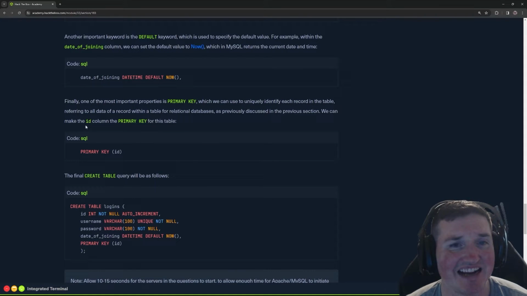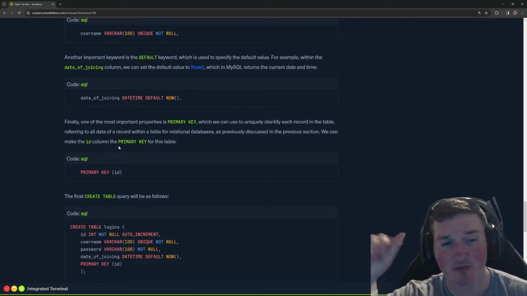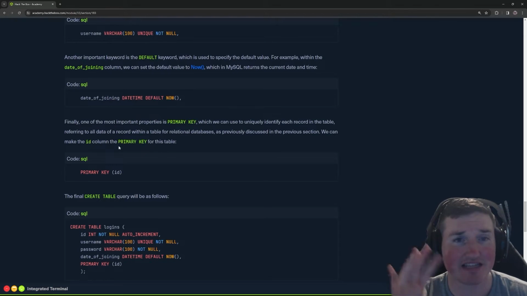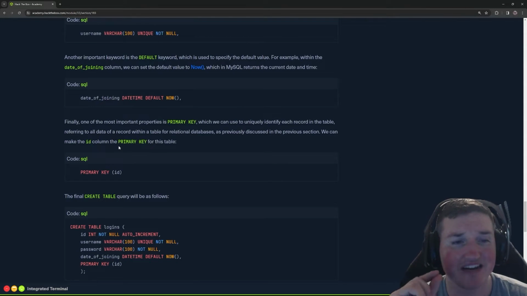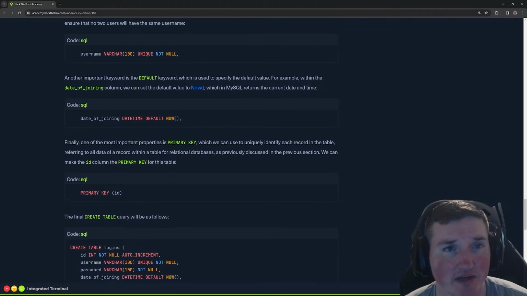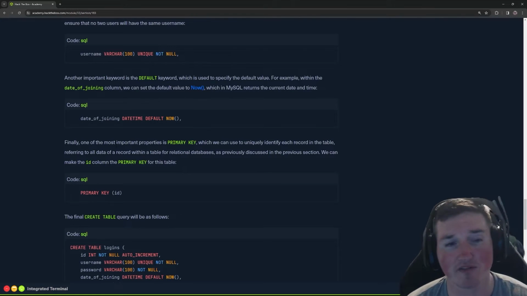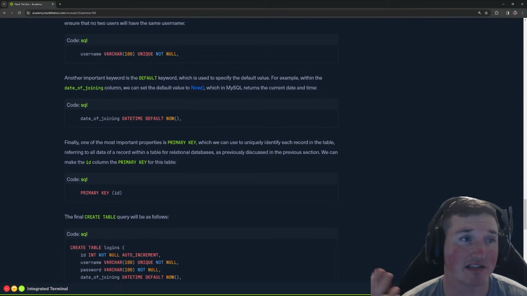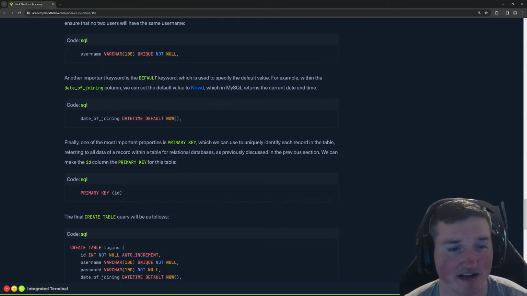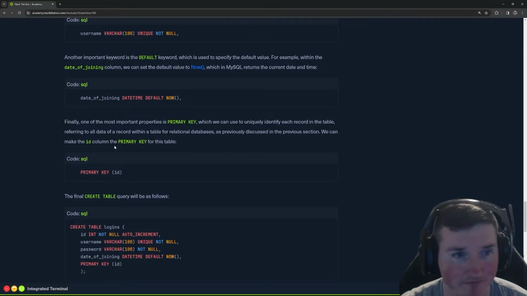Now, the primary key is ID here. What that means is any place else we want to actually reference this, whether it's the name, the password, whatever, the primary key is the identifier, which is that auto increment, the 1, 2, 3, 4, 5, 6, whatever, right? The reason you do that is because when you reference it later, or if you ever reference it in some other database, or some other table, you need to have something that is the primary key that will always identify it. Because the username could change 100 times, but that primary key is not going to change, right?